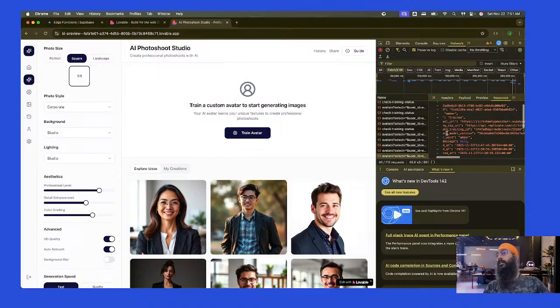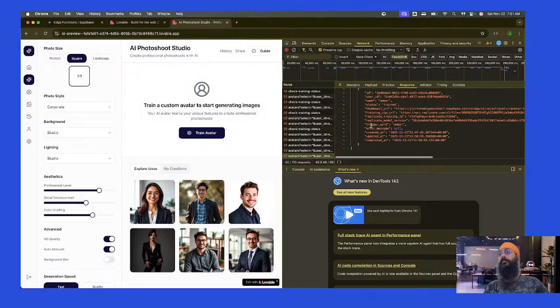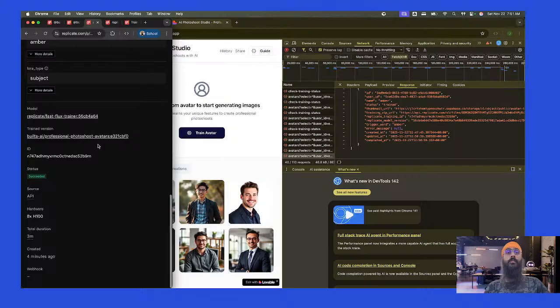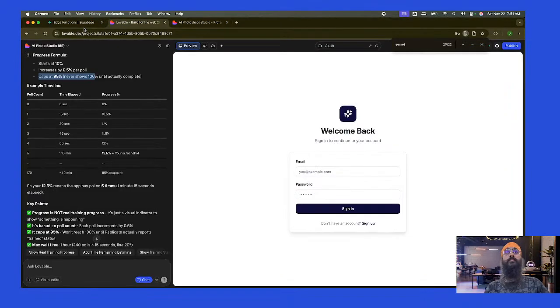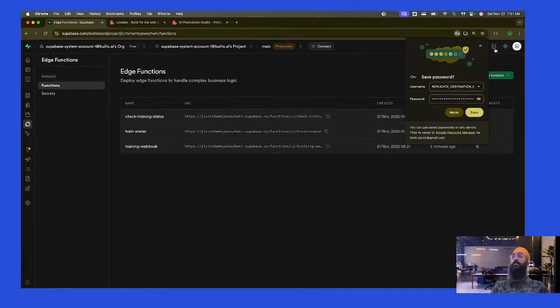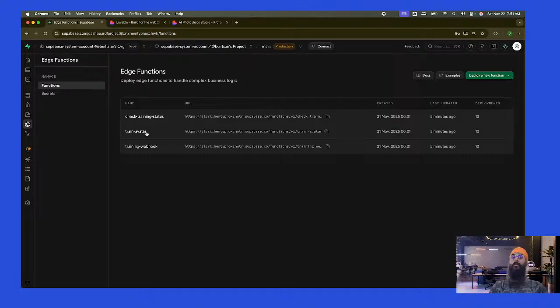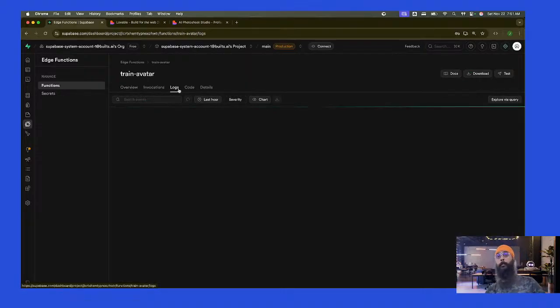Let's just get to what we have in the database. What do we need, and let's go through everything. Let's go to the functions. Train avatar, logs.